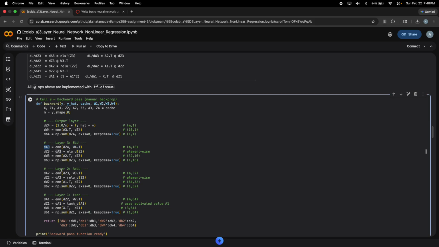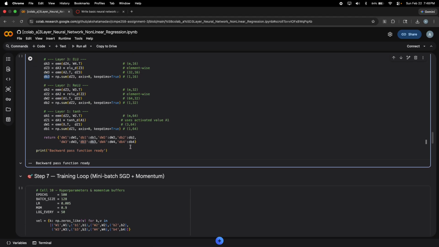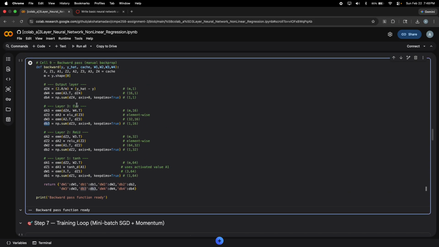Then we'll get a3's partial derivatives. Then we will multiply by the activation function's derivative, and we'll get dz3, and then the same thing will happen till we reach layer 1 and we get derivatives for all the values. We'll keep them in a dictionary format. So this is how backpropagation is working under the hood.